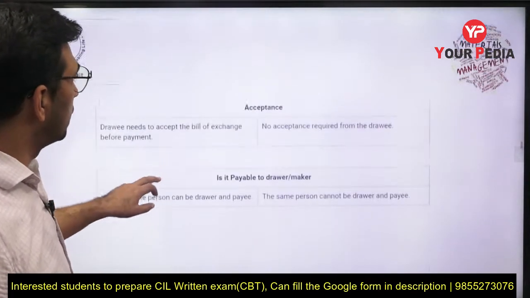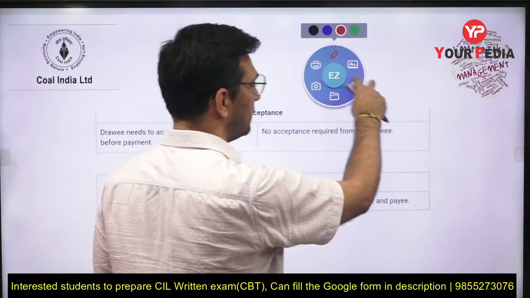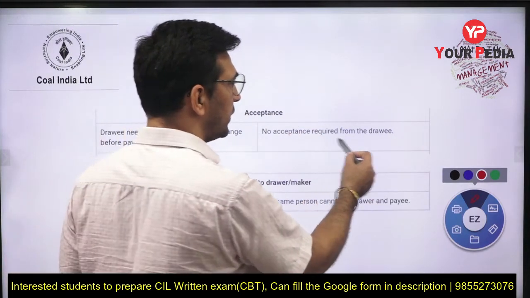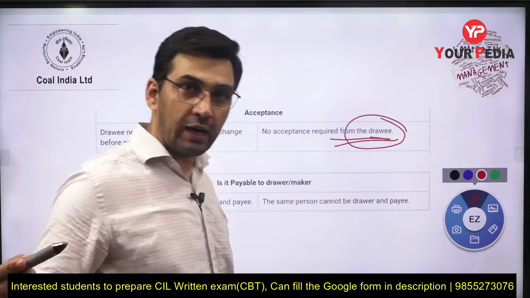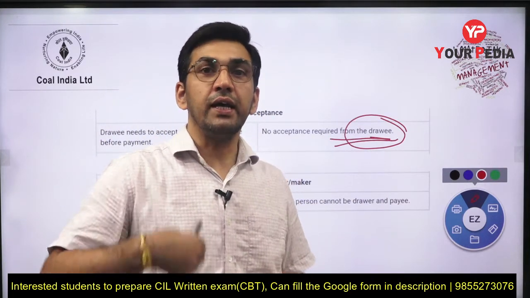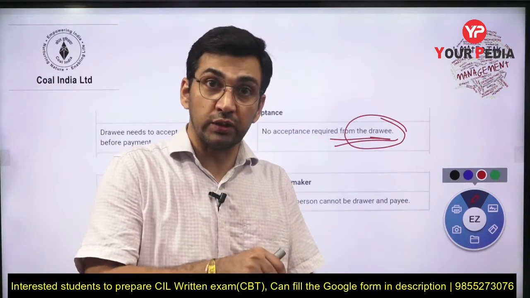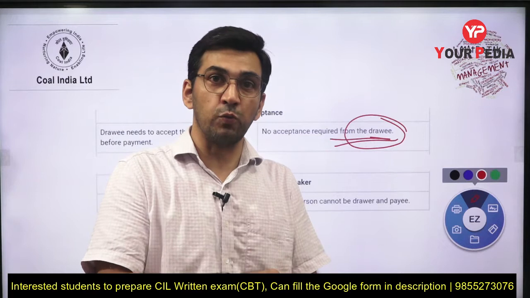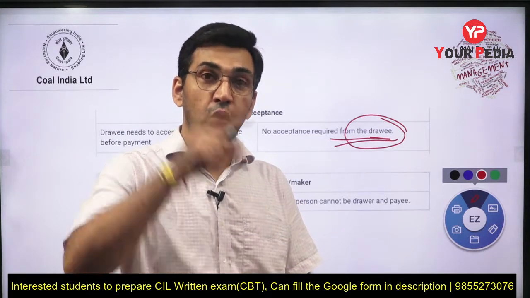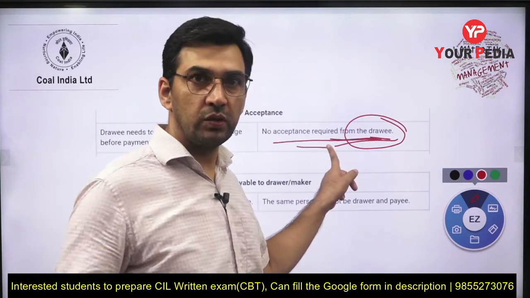Now, so acceptance, no acceptance is required from the drawee. Right? That means customers, जो in case of promissory note में क्या हो रहा है? Promissory note में तो केवल आप खुद ही क्या कर रहे हो? Promissory note में buyer by himself, they are giving the like okay assurance that okay I'm going to make you payment. So their signatures are required. So he is the drawer, buyer is the drawer, but drawer is supplier. So supplier की sign की requirement नहीं है such, right?